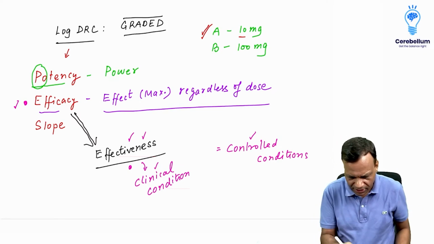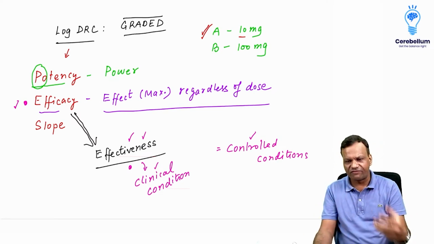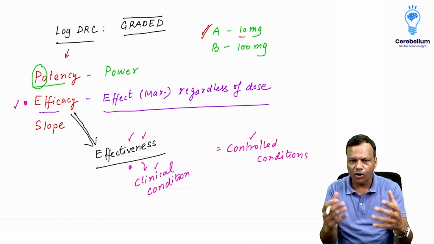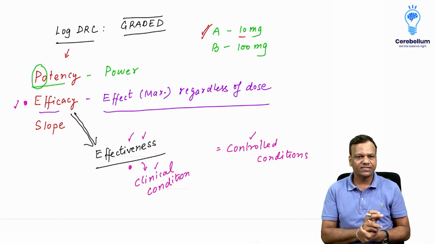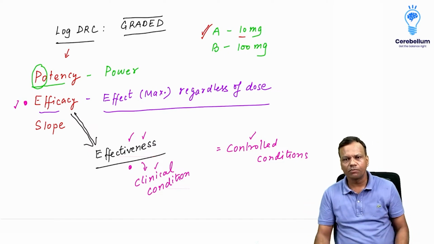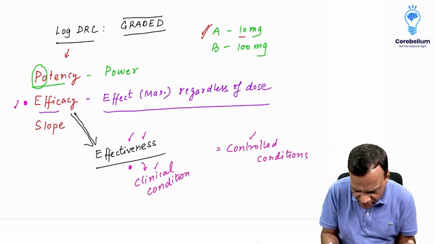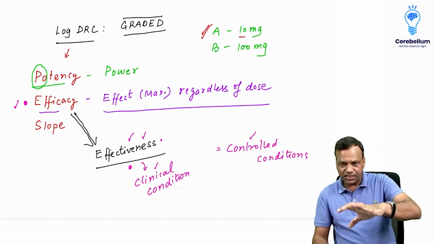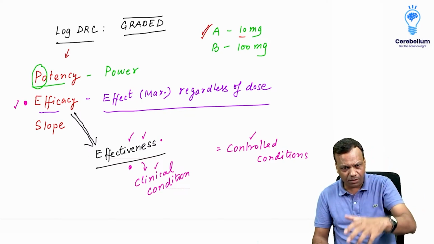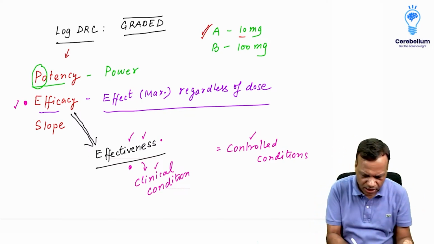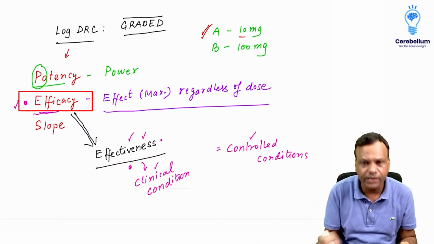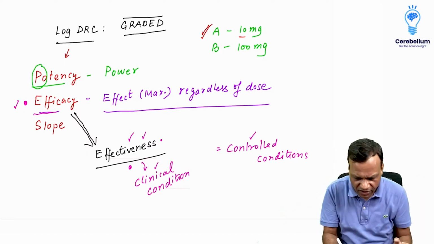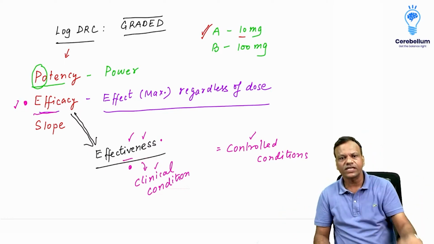Now another important thing is which is clinically more important, एफिकेसी इंपॉर्टेंट है या इफेक्टिवनेस ज्यादा इंपॉर्टेंट है? क्लिनिकली ज्यादा इंपॉर्टेंट क्या होगा आपके हिसाब से? Efficacy is more important or effectiveness is more important? तो obviously it is effectiveness, है ना, क्योंकि जो हमें मिल रहा है वही तो इंपॉर्टेंट है. If we see a pharmacology book, medicine book खोल के देख लो, you will get this word efficacy 100 times. This drug is more efficacious, this is less efficacious, but this effectiveness hardly you will get once or twice.